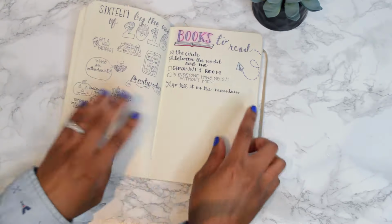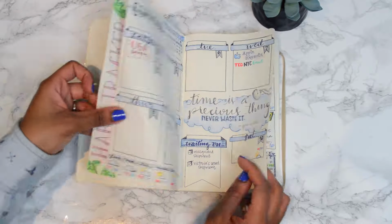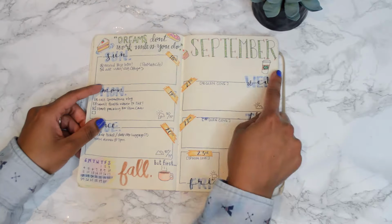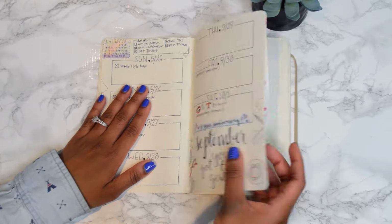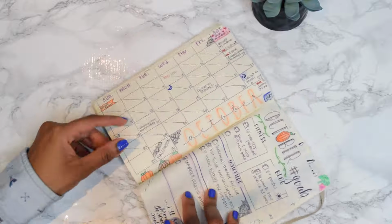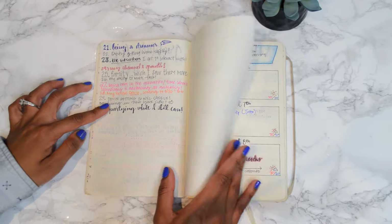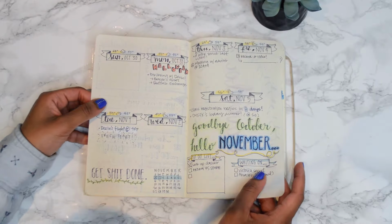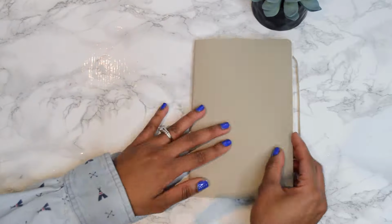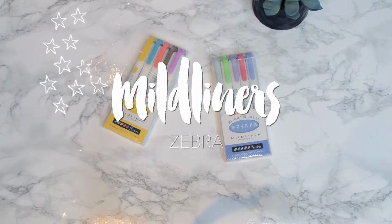So just to give some background, I am someone who enjoys color and doodling in my bullet journal. Not everyone is into this type of aesthetic, and who knows, in the future I may not be into this, but for right now it has been fun experimenting with these different tools and colors, especially because I am an artist at heart and I wanted to kind of get back to my roots and back into doing freehand drawing and writing and hand lettering. So if you guys want to see more, stay tuned.